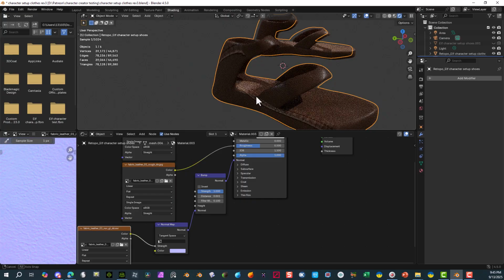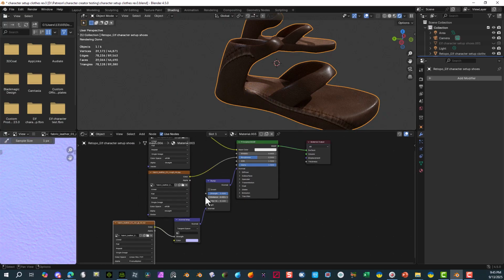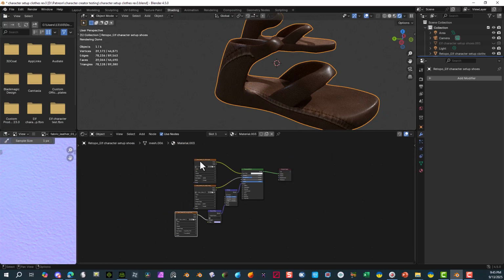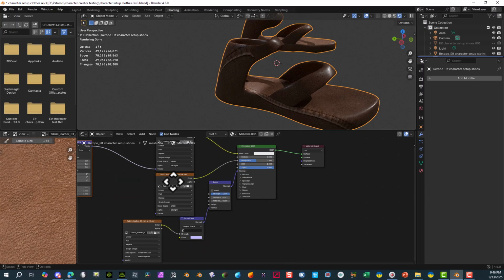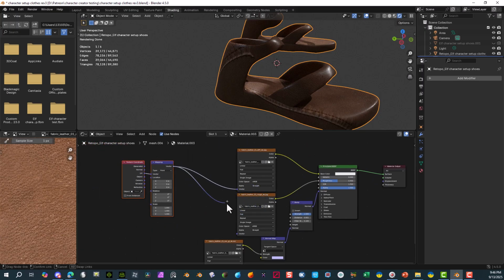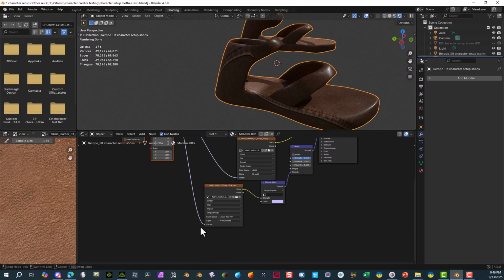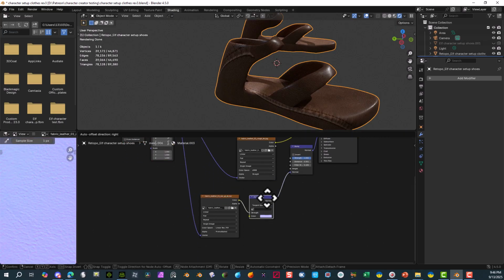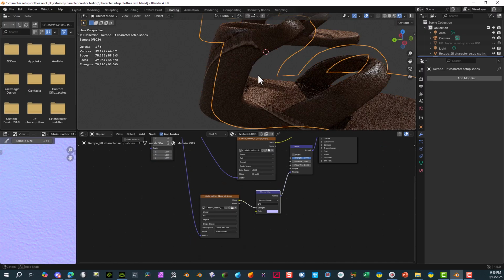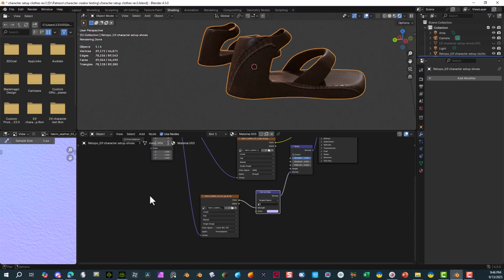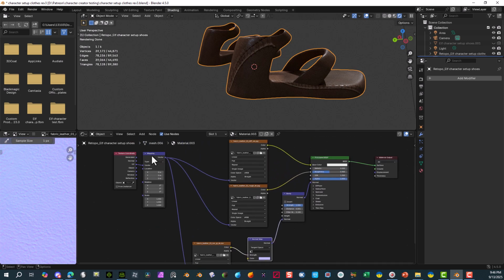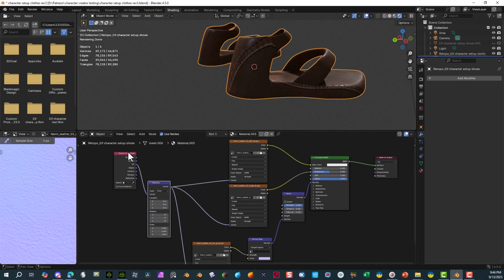This is kind of weird, but that's okay. All right, so let's go ahead and do this. I'm just going to do one. Control T. Move this over a little bit. And we take the vector and go to these other ones as well. So bring it down. There we go. Yeah, I think that's going to look nice. I'm going to also rotate some of this. See how it comes out. I don't like the way this looks, of course, but let's just see what we can do here.